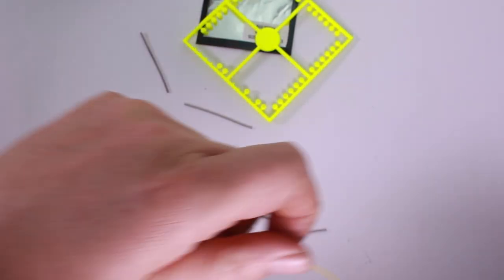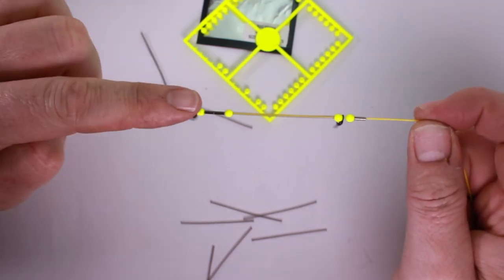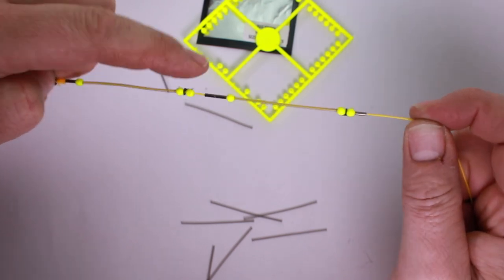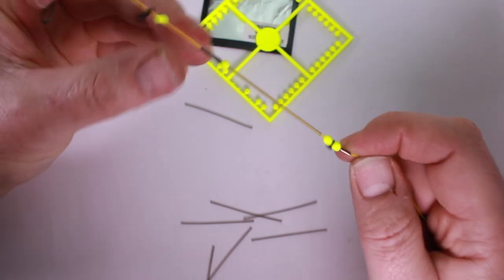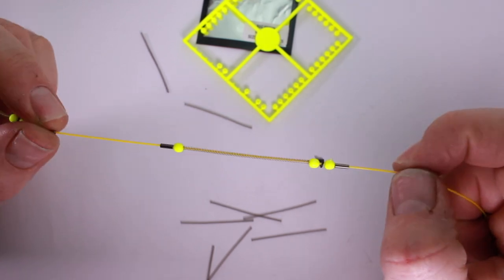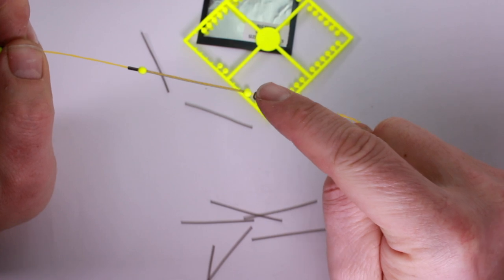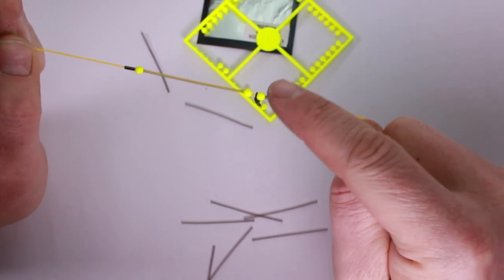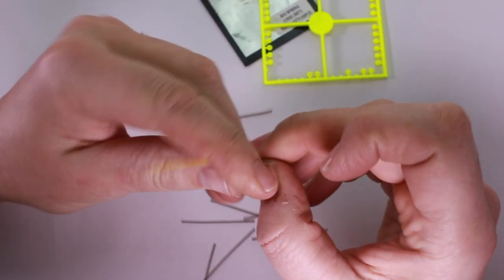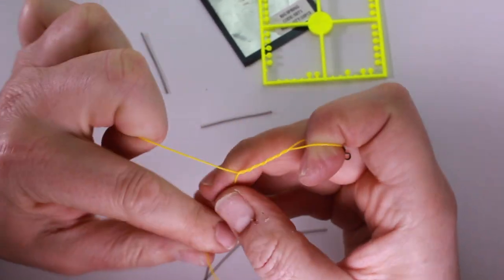So you've got a crimp, a bead, a spring. And then you're going to crimp on your swivel there between those two beads. And then for the other hook you've got your crimp, bead, spring, two beads there either side of that swivel, and a crimp. So when you're happy that that's right, to the last swivel, you can then tie on your swivel that's going to go to your main line.